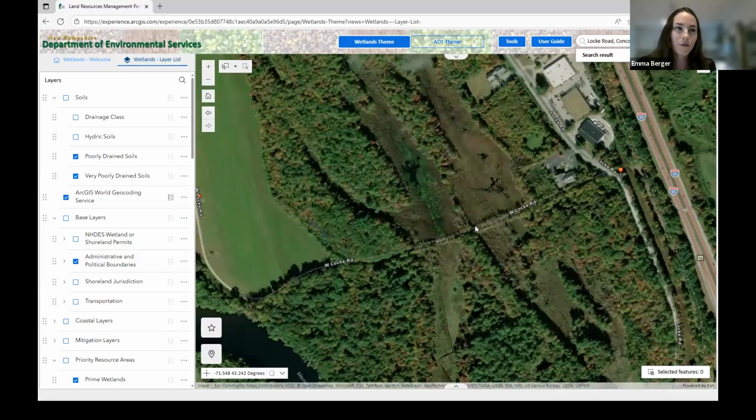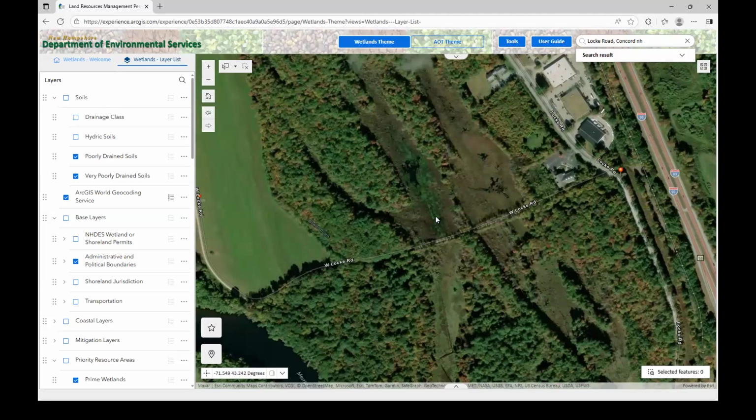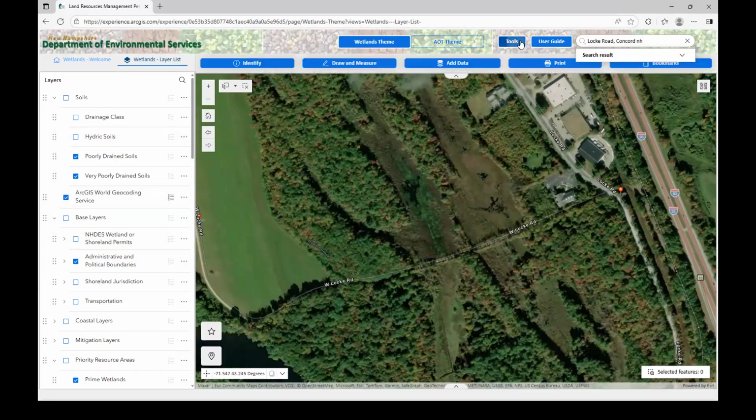Is that the question? Can you turn it into a map? I think, if you wanted to share this with someone who's not online with you and you want to attach it to an email or print it out and discuss it at a meeting, how do you turn this into a PDF?